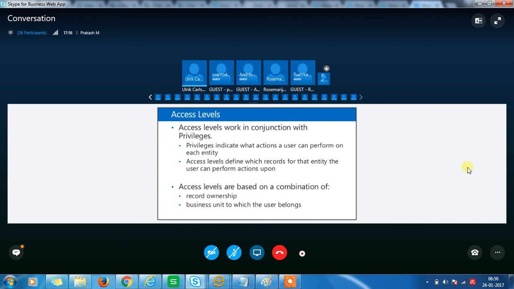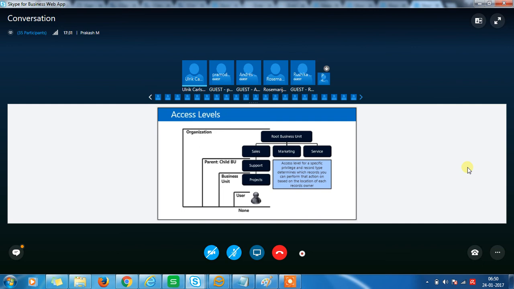This is really where we're determining your organization-wide, business unit-wide, or user-wide privileges, for example. So let's have a closer look at the access levels and what that means, because we have here all the different access level types. We'll start at the bottom: none, user, business unit, and parent-child business unit. They determine what records you have access to. Notice on this image, the boxes with group, business unit, marketing, sales, support, projects are all individual business units. And finally, we have the little user icon down here.